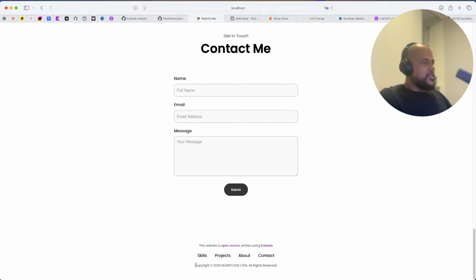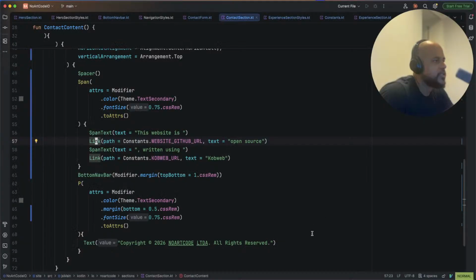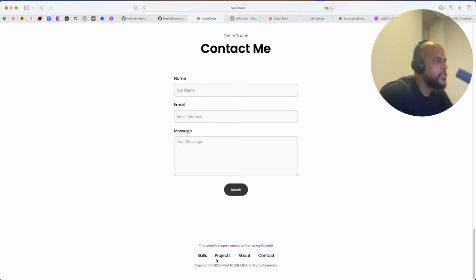And I think this over here should be bigger. I don't know. This website is open source. Yeah, I'm not sure if this should be the case. Should be the link navigation links here.